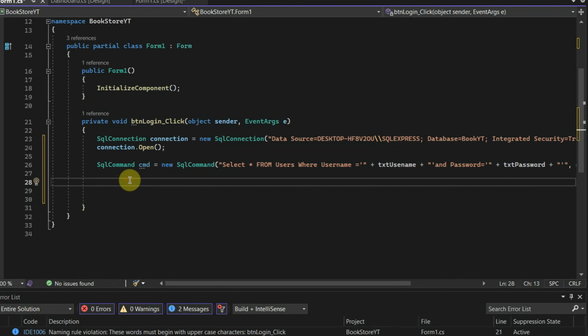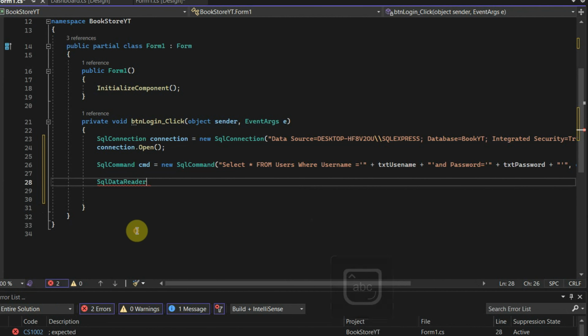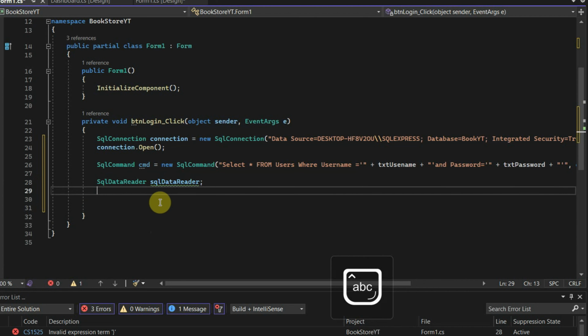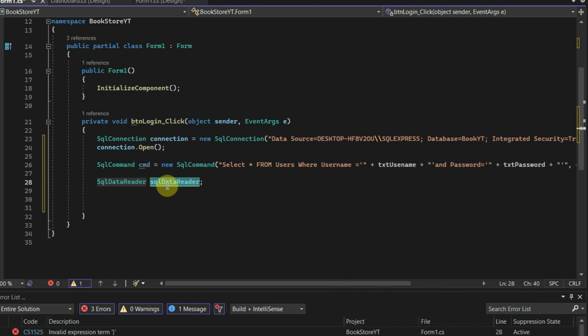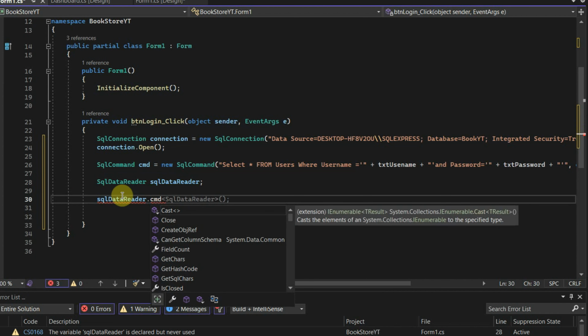After SqlCommand, it comes SqlDataReader is equal, SqlDataReader dot command.